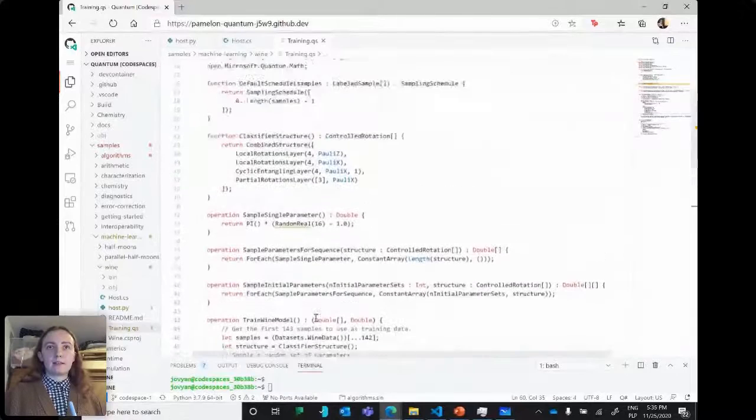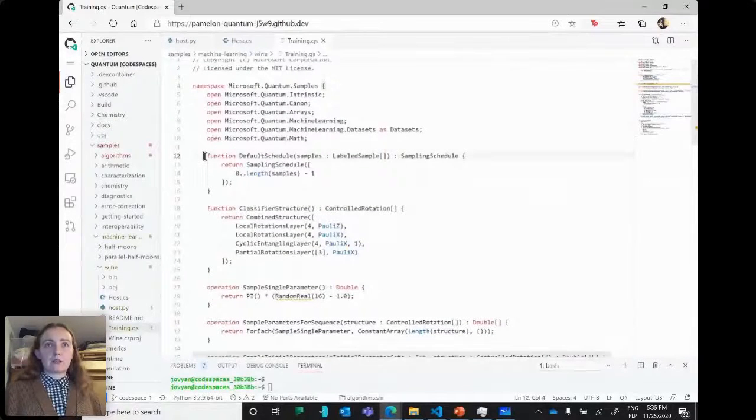We can see it here at the top. Default schedule is how we take the samples which are in the data set. Here, as you can see, we take all the samples from the 0 to the last one, and we take them one by one. We can take them differently. We can take them, for example, 2 samples for one, and then we will input into the classifier. We would encode 2 samples, or for example, we can take every second sample. So that's also a thing that we can play with on this top level, and we can see how it changes the results that we get.